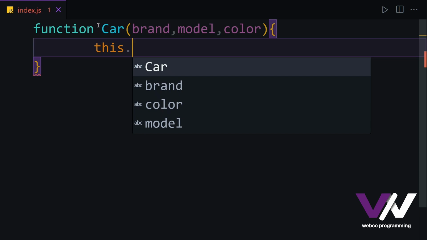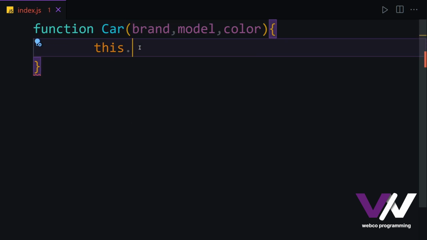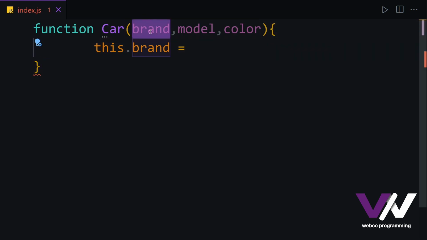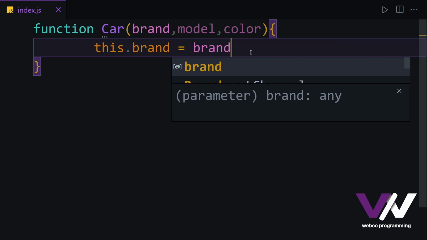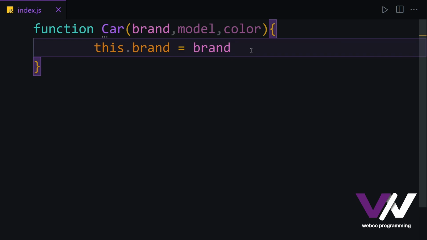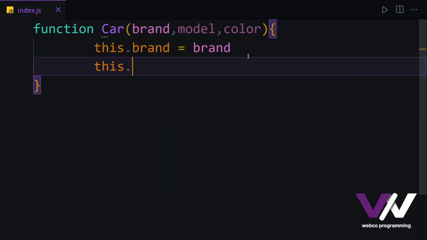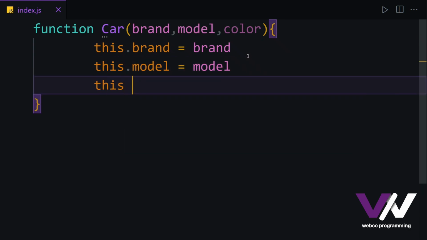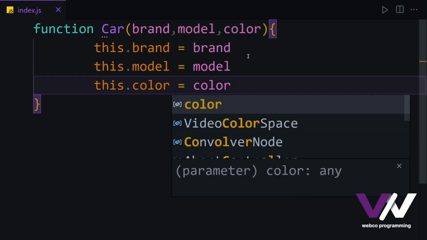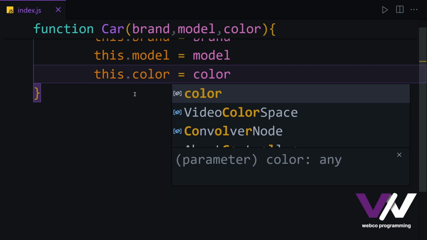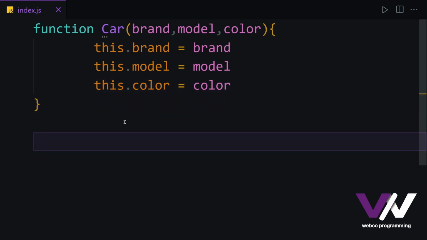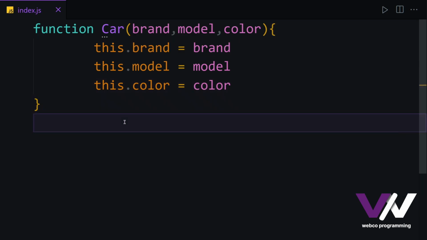Here we want the object being created to have the property of brand, and we equal that with this brand that we have from our function right here. So again, we got this brand right here. After this, we're going to do the same thing for these two items too, just like this.